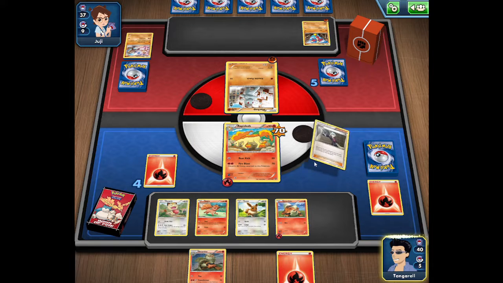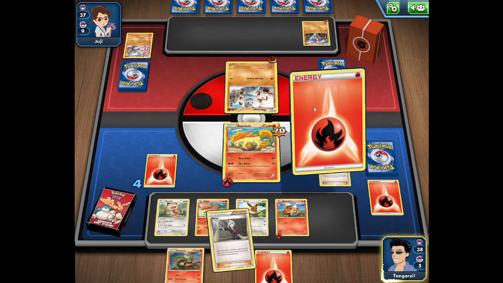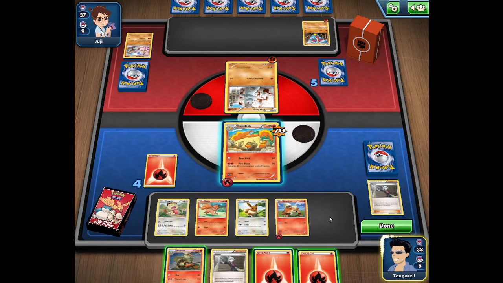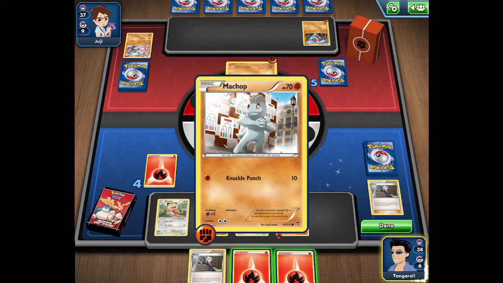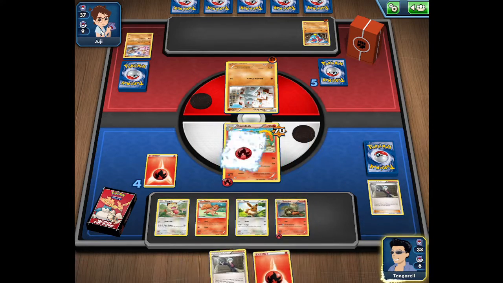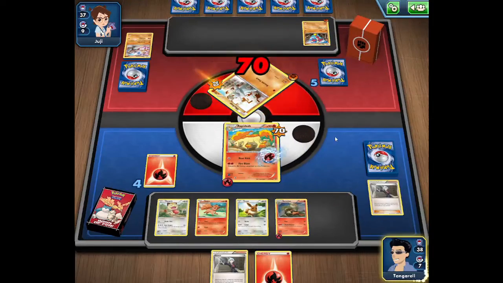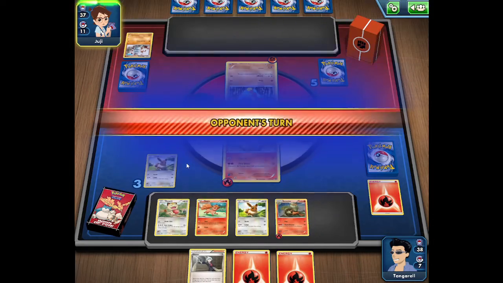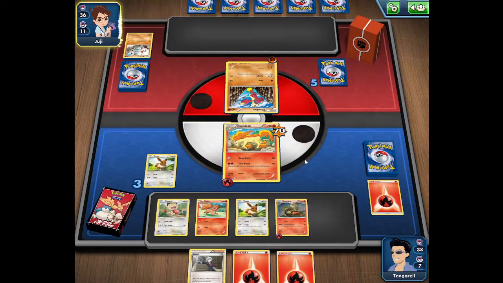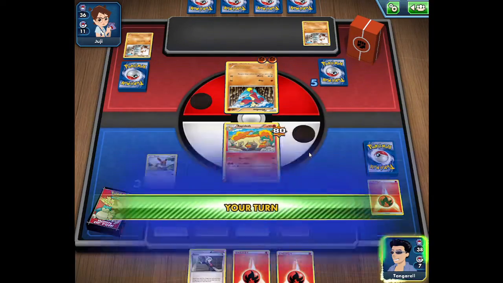Search your deck for a support and an energy. Yes, please. Alright, so we'll get a free energy out of that. And I'm going to go back on my original plan. Since Machop has 70 HP and Fire Blast does 70 damage, let's just go ahead and one-shot Chop. I can still get another energy card here to power up Arcanine for if and when Rapidash dies.